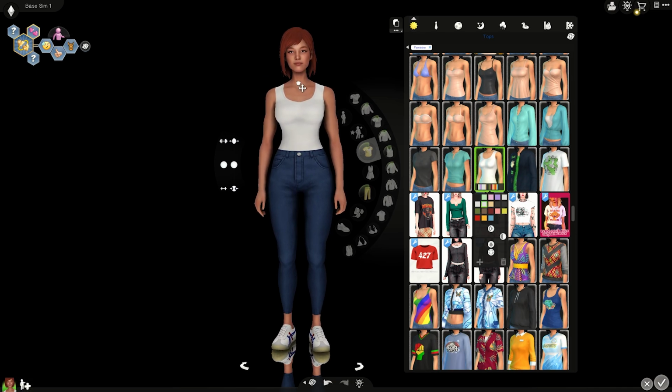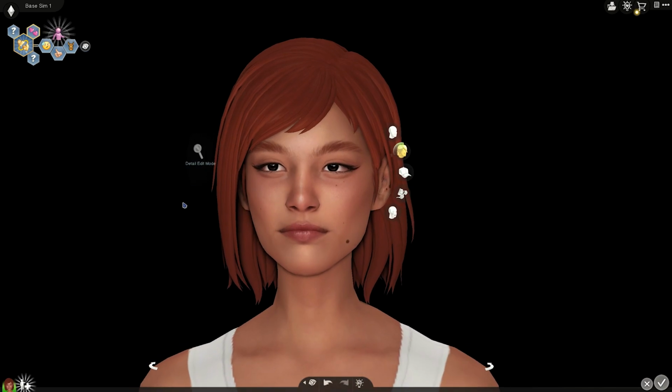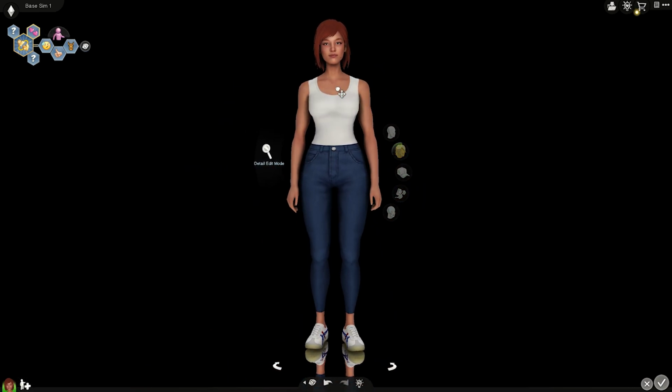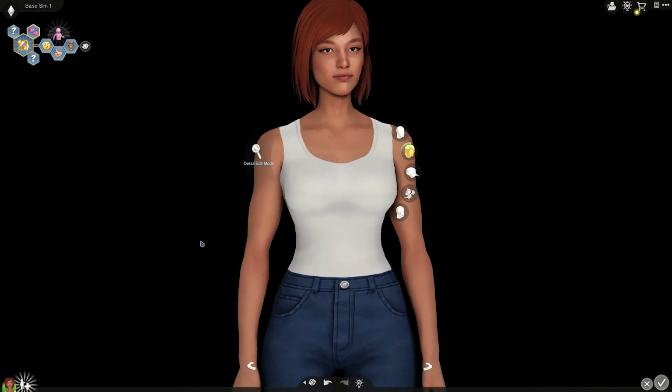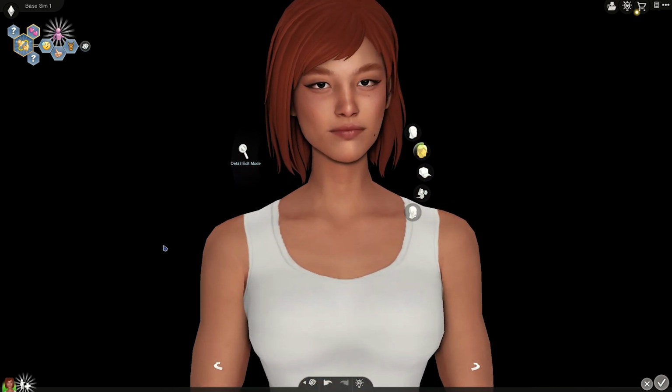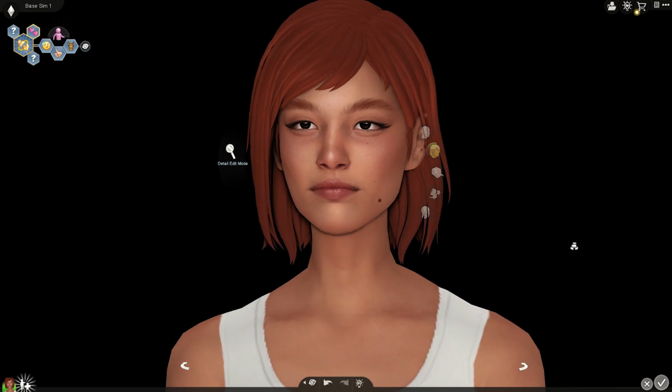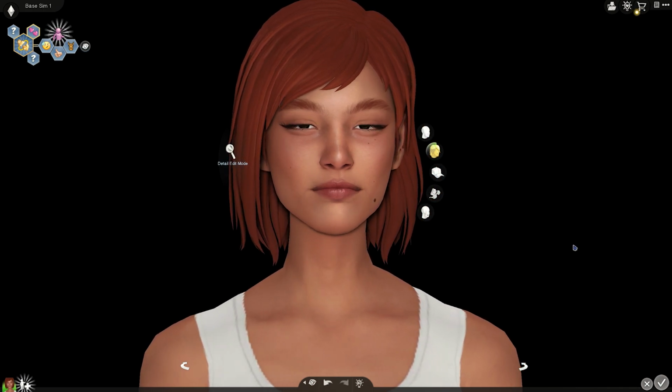I think that the height slider mod honestly makes things look way more proportional. I think this is average height, but sometimes if you make them a little bit taller, I feel like it almost evens out proportions more. I don't know, especially on male sims, but that's a whole other thing. We're gonna do that in a separate video, but that's all I'm gonna do for today. I think I'm gonna leave it here. And yeah, that's how I make sims.